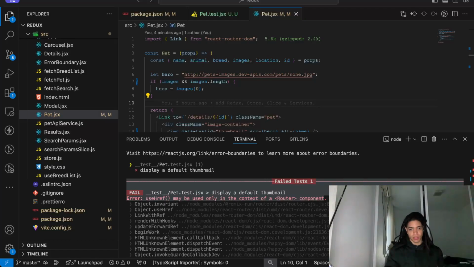And it throws an error again, because of the Link component.